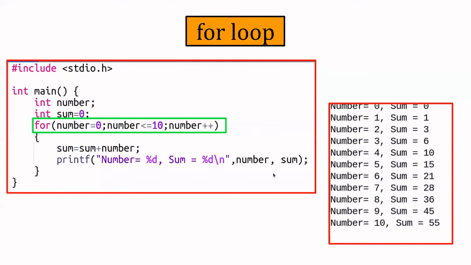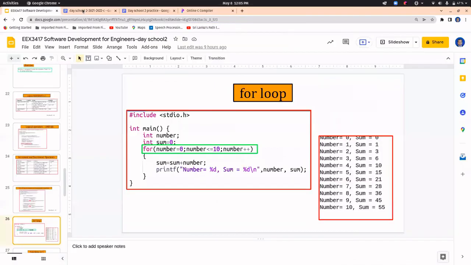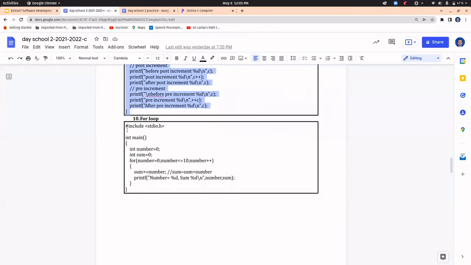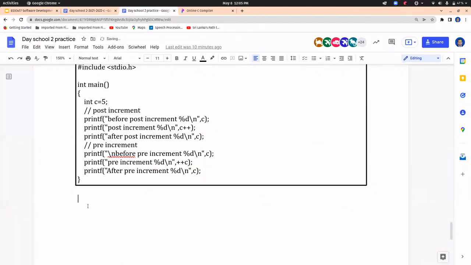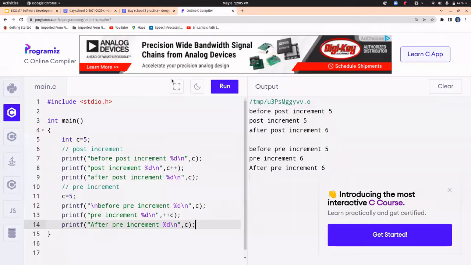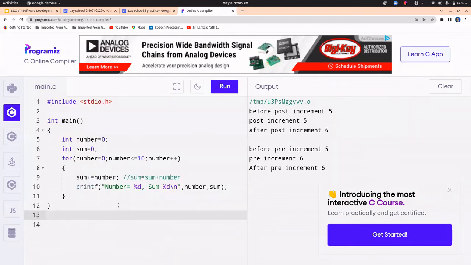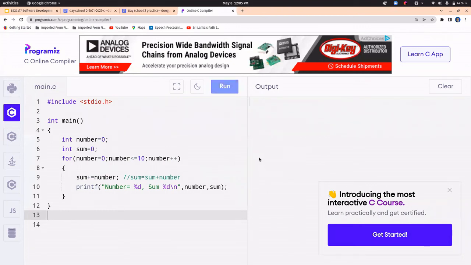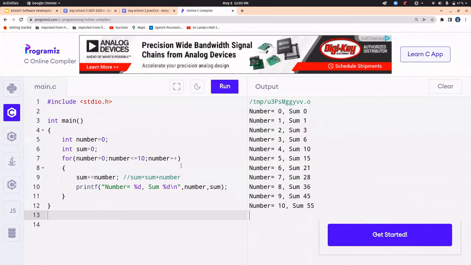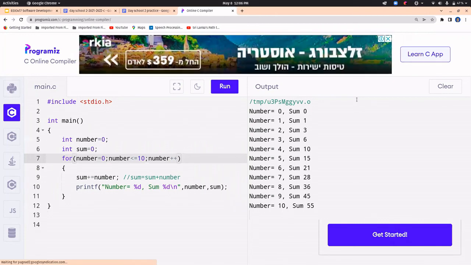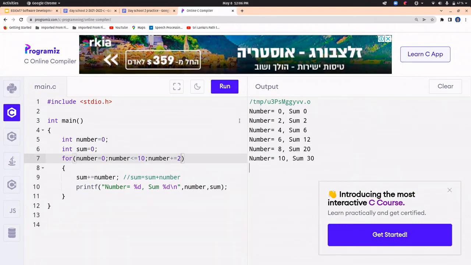The results are here. I will explain with the earlier one.